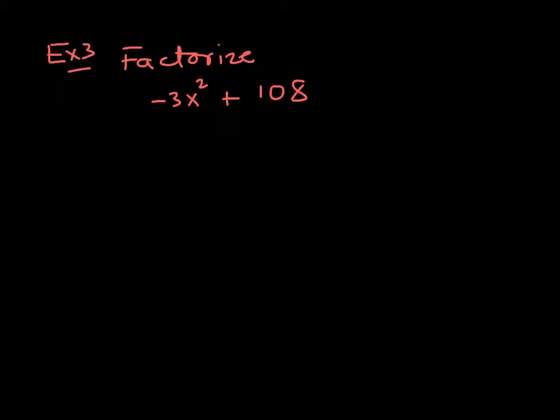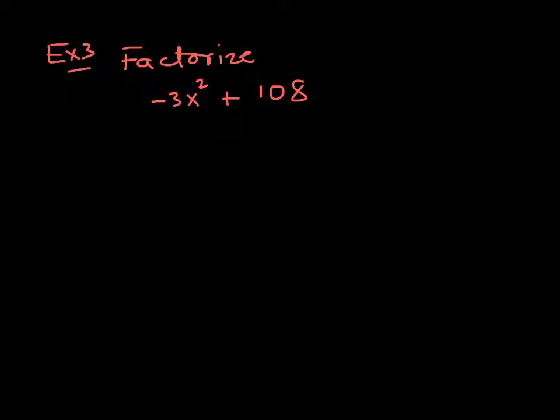So in this example, we do not see an obvious difference of squares. Most times they want to hide the difference of squares as much as possible so that you don't know that it's a difference of squares. But if we look very closely, there's something we can do to expose the difference of squares here. So first, what is common to both sides? So 3 is common to both sides, yes. What else? We can factorize negative 3 out and see whether we can change this into a difference of squares.